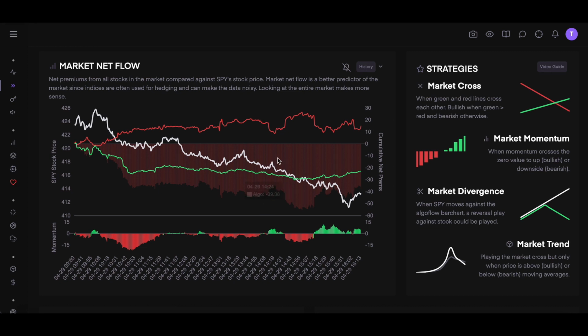If you look at this chart, then you can clearly see that the entire market is actually puts being bought, calls being sold, which is again a very bearish sign. And what happened? We continued going down. We made like a $16 move down. And this net flow tool, the market net flow tool, caught the entire move. I don't think there are many tools out there that are this accurate in predicting the overall market as to what it might do. And this is the proof.